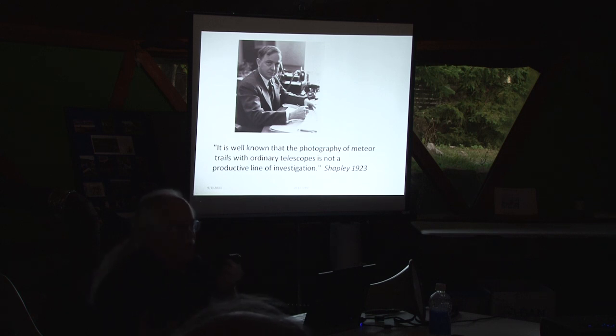There's also the sporadics. And there are also the fainter ones that seem to be of a different class than the brighter ones. A different class in terms of how high in the atmosphere they disintegrate. So there were different classes of meteors. And Öpik had this theory, and it was a brilliant theory, that they came from interstellar space. And they were hyperbolic. And he was bound and determined to make this measurement.